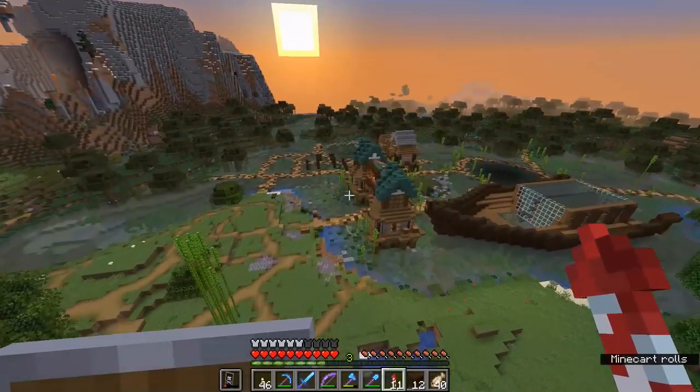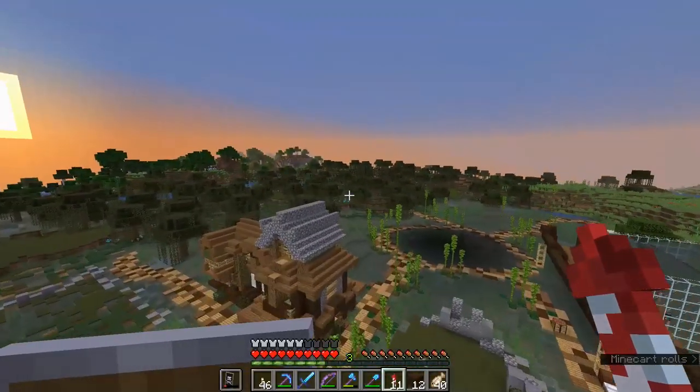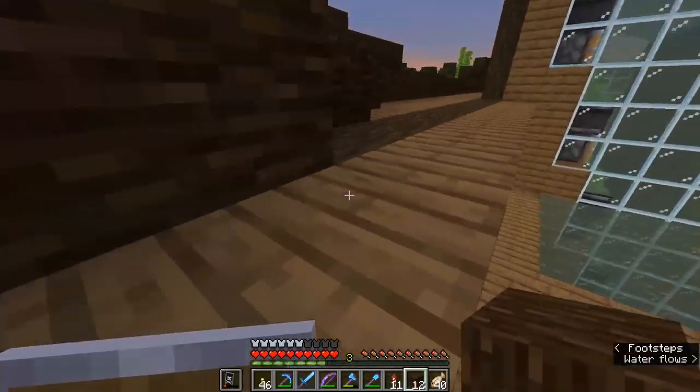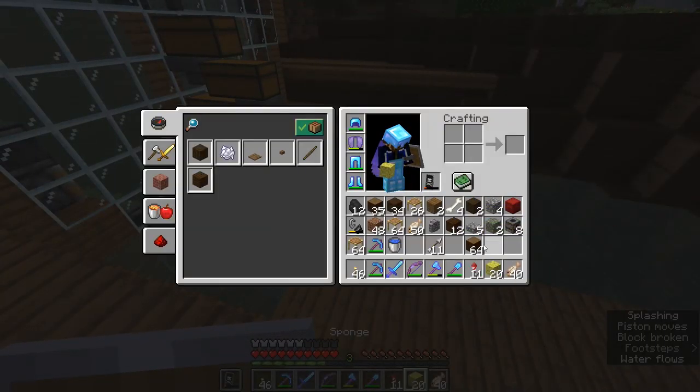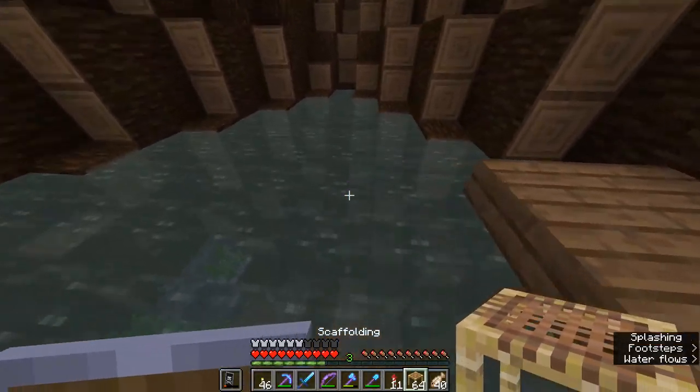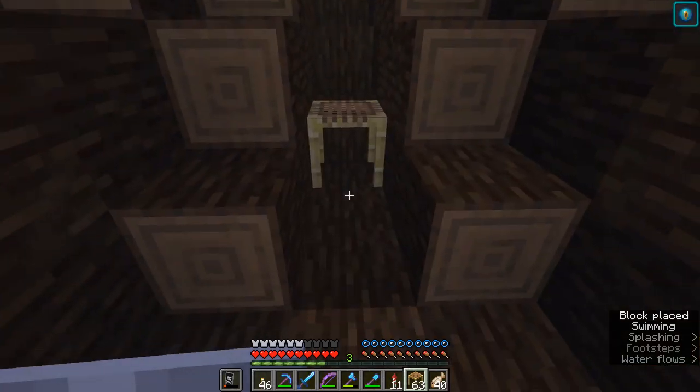And I tell you what, having the chunk rendering actually work is so nice. It's like playing Minecraft again. I can't believe it. Okay, so I've got 20 sponges. I think that should be plenty for what we want to do here. I think I'm going to bisect this room like so.